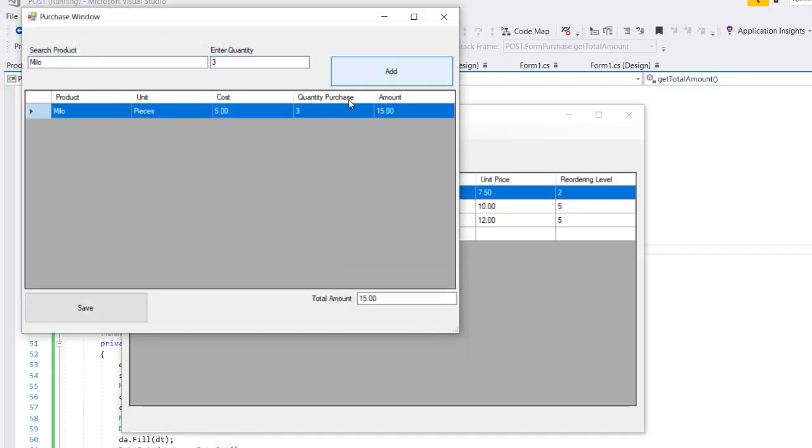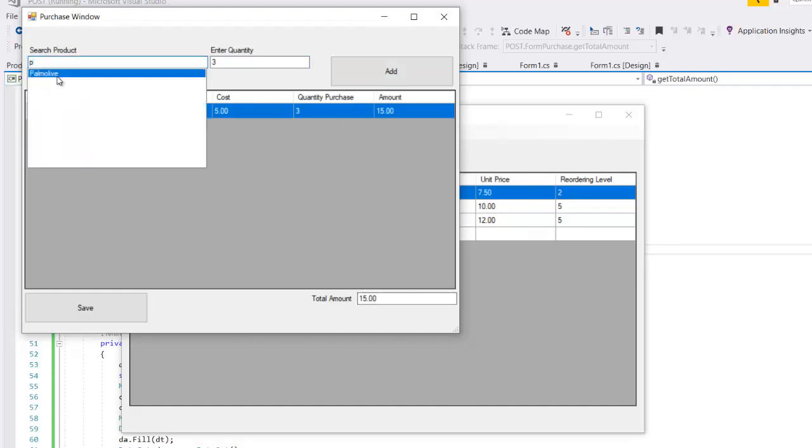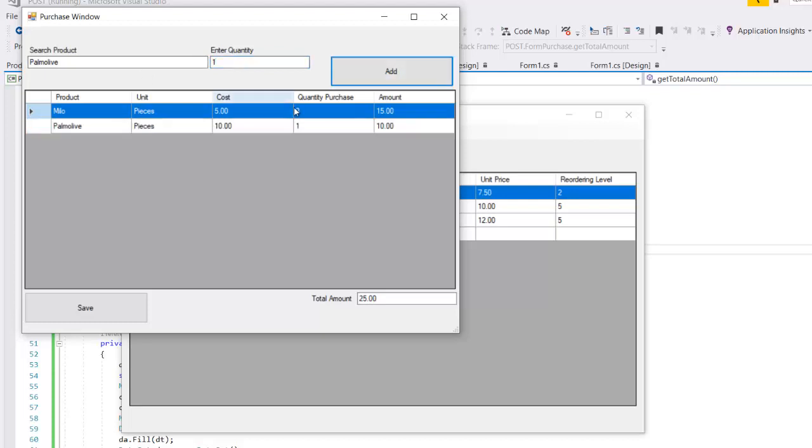Milo, then 3. So it records 15. Palmolive, then 1, add, so 10 is equal to 25. So that's it. Next we will save all of this entry to our database.